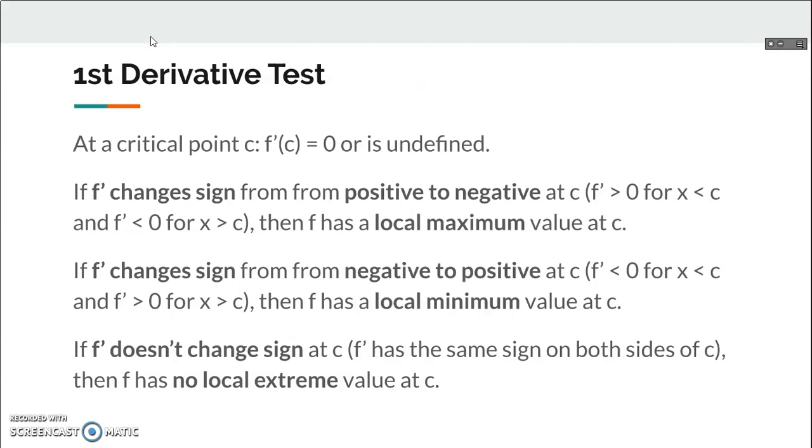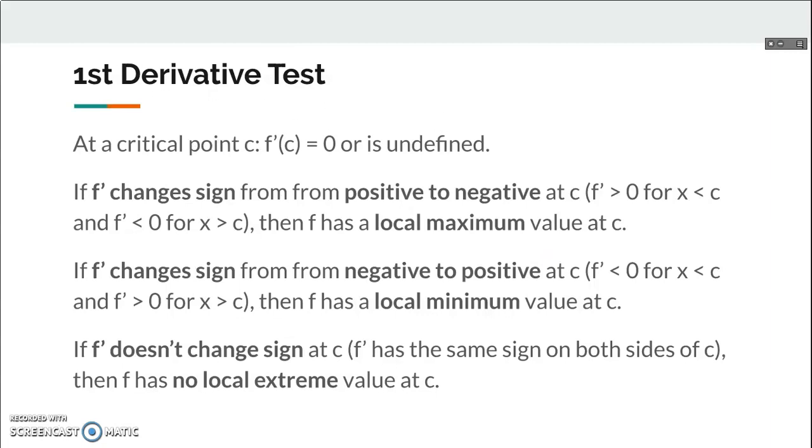So the first derivative test, I never call it the first derivative test in class, but this is the one you guys are used to. If you're trying to find a local max or a local min, look for where f prime changes sign. If f prime changes from positive to negative, you have a local maximum. If f prime changes from negative to positive, you have a local minimum. If f prime doesn't change sign, then it's not a local max or a min. It's still a critical point, but not a max or a min. So this isn't new, it's just a new name for what you've already been doing in class.